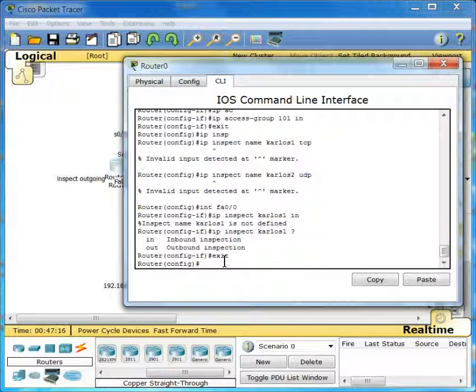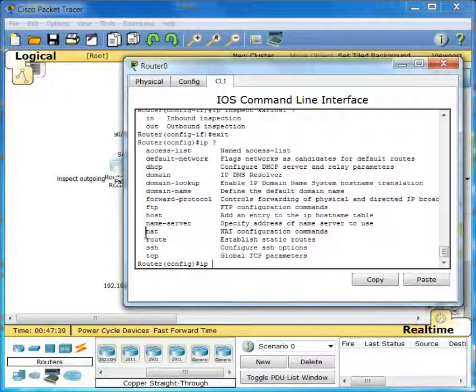If we put, for example, ip, and we click here, it doesn't have inspect inside the options that we can apply in this router.